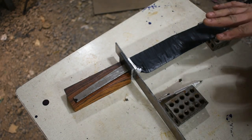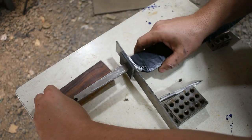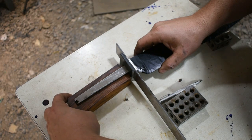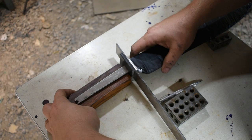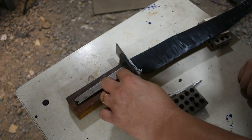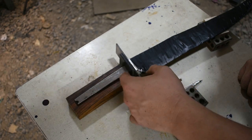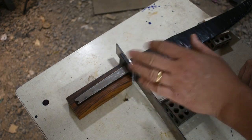I've got everything set up here. I kind of like the flow of the grain, like this right here. I'm about to come in, and we're going to kind of tilt this handle down. Probably about right there. So I'm going to go ahead and come in, and I'm going to draw a line around the tang here, and we'll drill it out. I'm also going to sand the angle here so it mates up properly with where I want it to be.